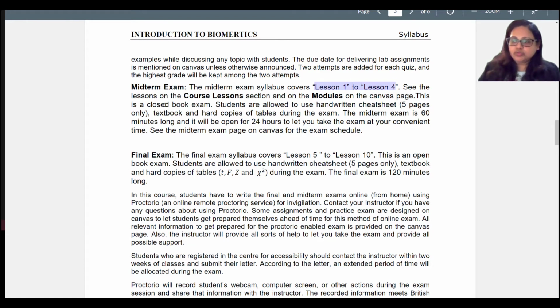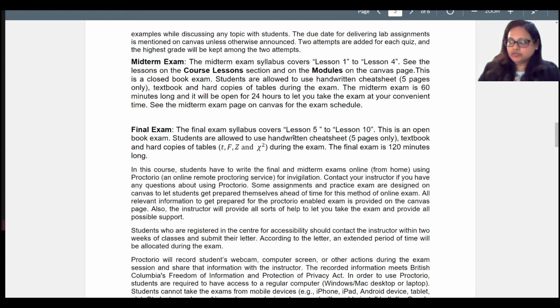And I'm not going to add the syllabus we have in the midterm exam to the final exam. That means in the final exam you will only get questions from lesson 5 to 10, sorry, not from 1 to 4. So midterm exam up to lesson 4, final exam from 5 to 10.